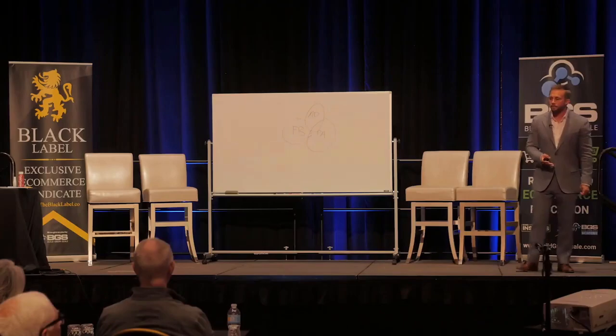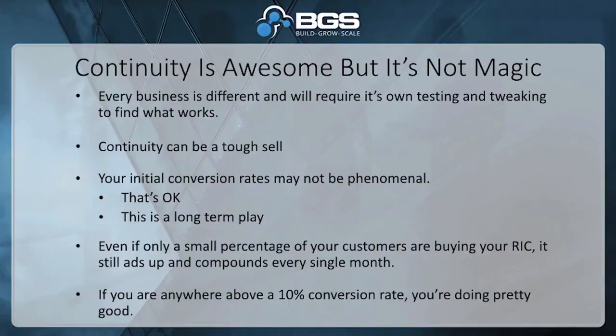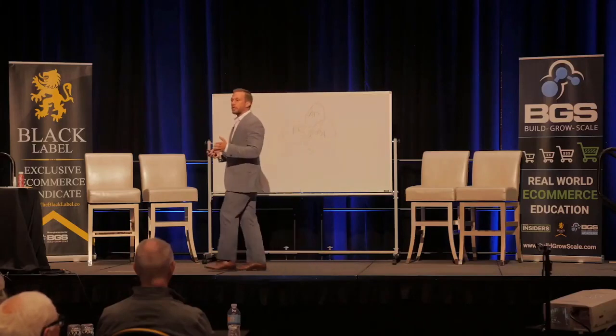Now, if you are getting anywhere over 10%, pat yourself on the back and focus on something that can really move the needle, unless you have an idea that can really dramatically change your continuity. If you're over 10% and you have a weak conversion on the front end, fix that conversion on the front end and you'll be a lot happier on the continuity, and then you can come back to that later. Anything over 10%, you're doing pretty good.